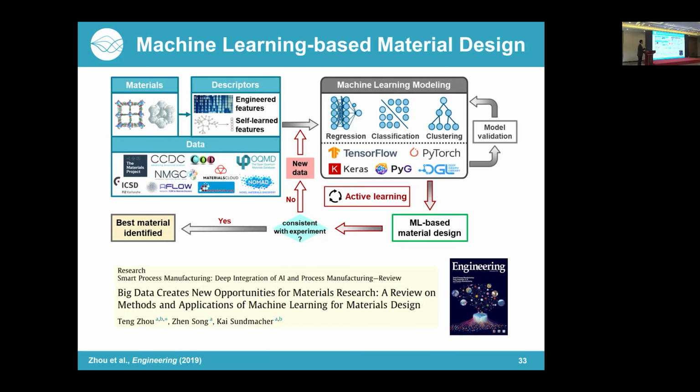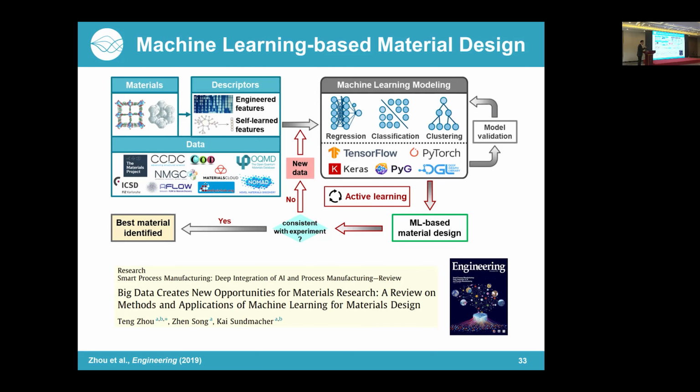Then we built such a machine learning-based material design framework, and we have a lot of different materials. We have descriptors, we have data. Then we can do a machine learning model. Here we have to do active learning because doing experiments is always time costly and also, let's say, expensive. You have to minimize the experimental effort. And how can you minimize the experimental effort? You do some samples before, and then you do active learning. Okay, this is very popular in the PSE area.